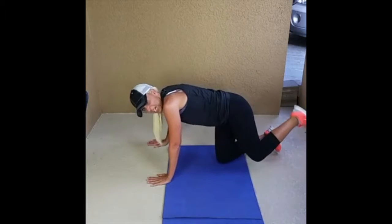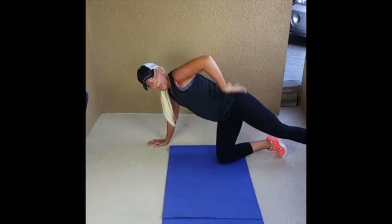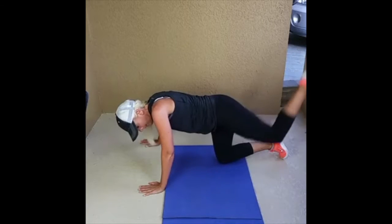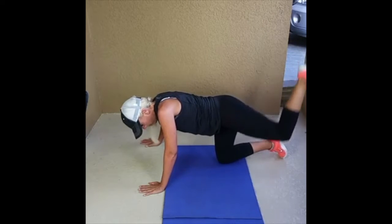Bend that knee, push up your heel. Abs are in to support your back. If you need to go down on your forearms, do that. You ready? Let's go. Lift. Pushing up with your heel. Think about that right now. Push up with that heel.